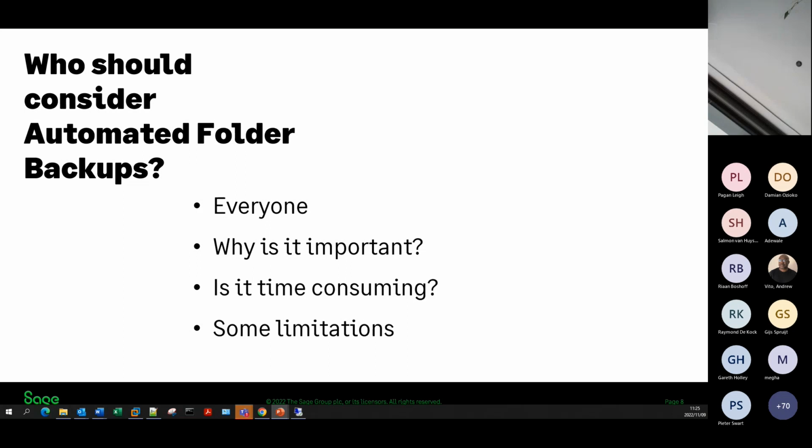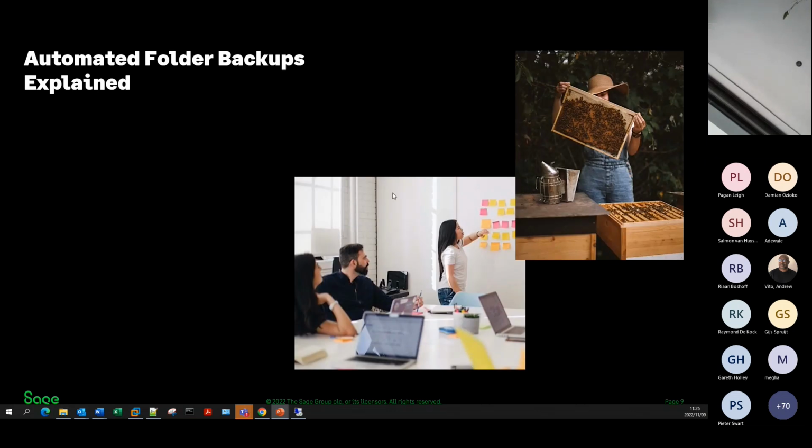Then yes, there are some limitations in terms of size. The bigger the folder, the longer the SVG is going to take to run, and this is where it's very important to be aware of these limitations. But in my experience, I've found that a lot of companies out in the field have data of less than 20 gigabytes, where you can actually run this form of solution, and less than 40 gigabytes in actual fact, in my opinion. So you can easily run this form of DR.